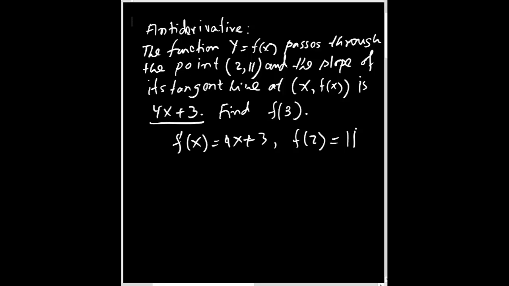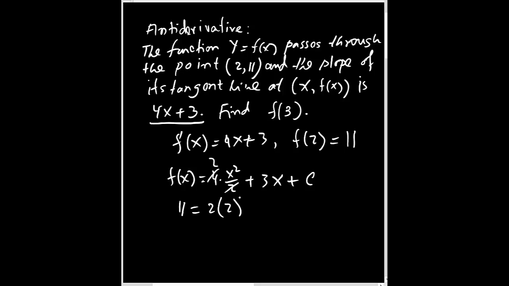So now it is a very similar question. When you take the antiderivative of these, you get f(x) equals, this one will be 4 times x squared over 2 plus 3x plus a constant. Now this function passes through this point, so I can say x is 2, then y is 11. So I replace here 11. This one gives me 2 times x squared with x as 2, plus 3 times 2 plus C. So then you can see you got 11 equals 8 plus 6 plus C. So that means our C equals -3.